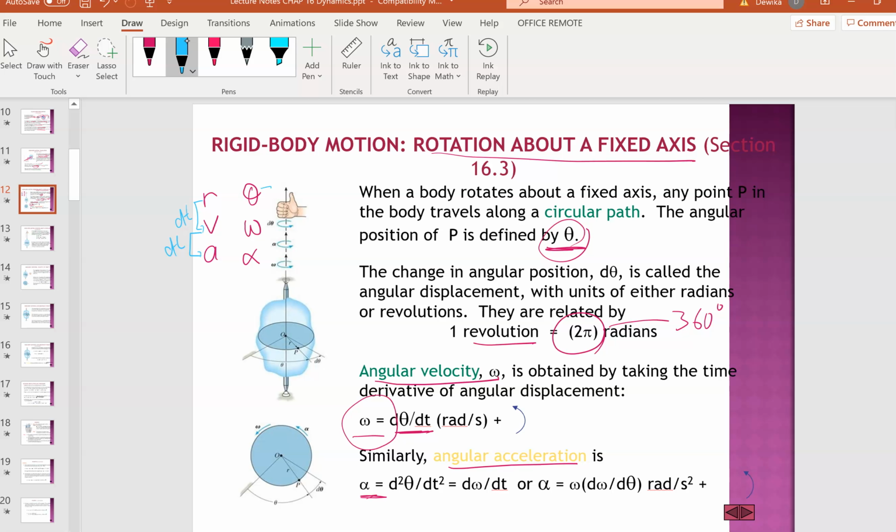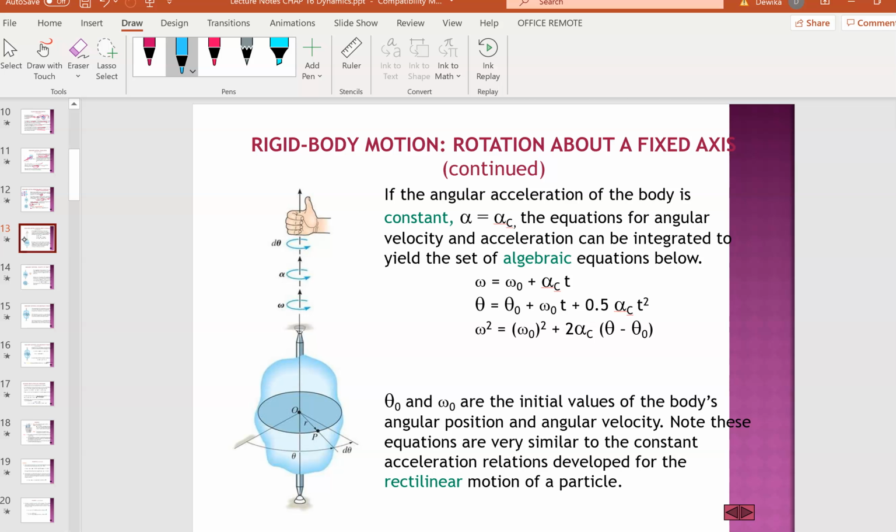So similarly, from here to here, differentiate with time. Here to here, differentiate with time. If you reverse, then you integrate. Here to here will be integration. It's just a similar thing, but now it is in rotation. So this is if it's constant. If you get this kind of question, it is really a jackpot. Hardly that you get a constant value. Mostly it is in equation form.